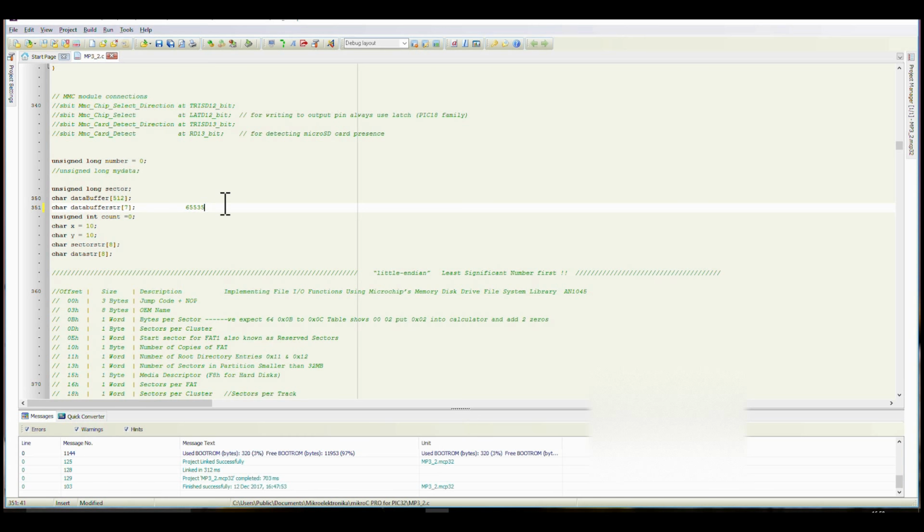Well, that's only 1, 2, 3, 4, 5 characters. Each of these is a character or a byte each. So why do I need 7 here? So 6, 5, 5, 3, 5. Well, they put a null character at the end.